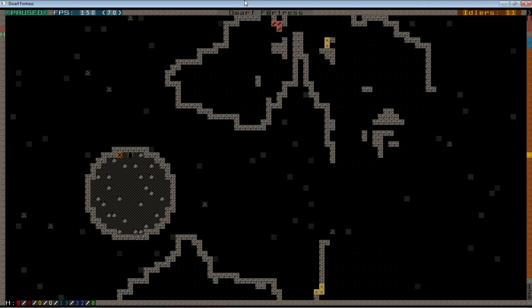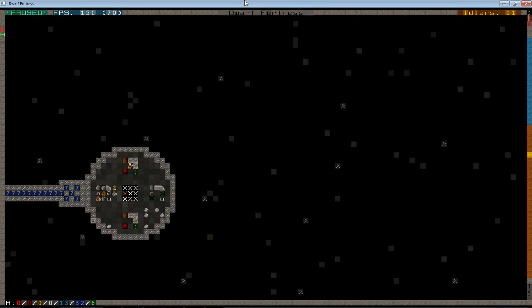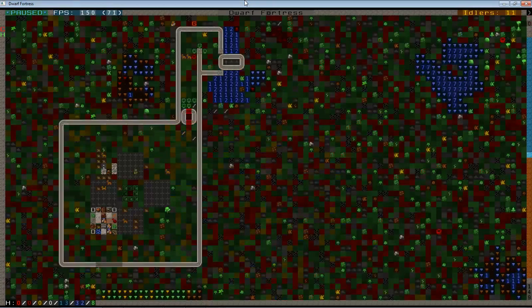Generally speaking, you don't depend on traps. Traps are simply a solution in your toolbox, not the solution in your toolbox. I have cage traps, but you'll notice in addition to the cage traps, I have a mass of dogs just inside those cage traps. So if something does get in, the dogs theoretically are going to immediately ambush and attack it, and while the dogs are busy attacking it, I'm going to mobilize my military.